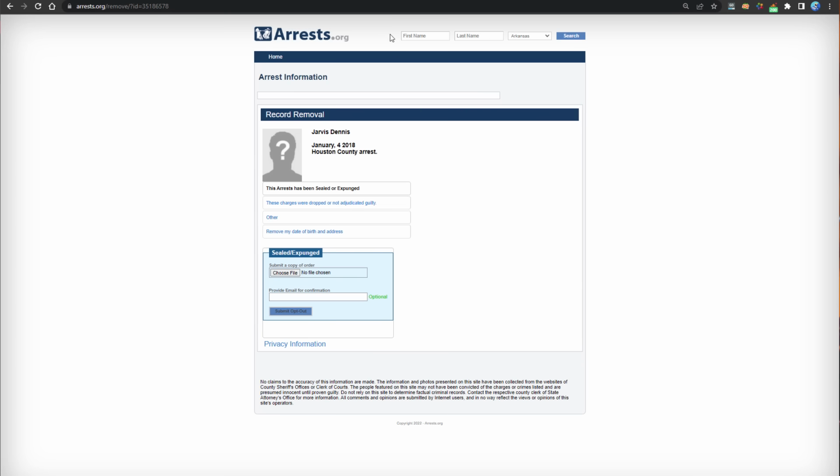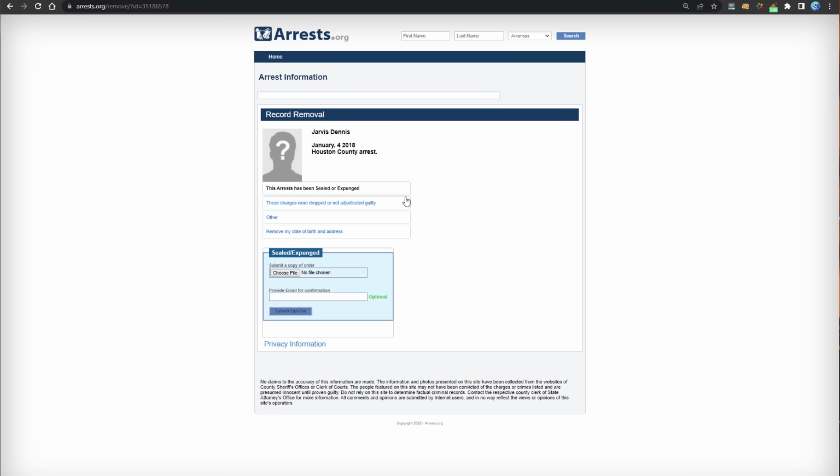All right, so I was able to figure it out. What I'm going to do is post this link below the video. So you have to do arrest.org/remove/?ID=, and then there is an 8-digit number that appears after that, which is basically a unique identifier for somebody that's listed on this website. So if you have that 8-digit number, you can make up a number and possibly use somebody else's page if your particular record doesn't generate a removal page, because it appears that the newer individuals don't create a removal page. So you would have to use this URL that I've created here and find a random person and then submit your request on that random person and hope that it goes through.